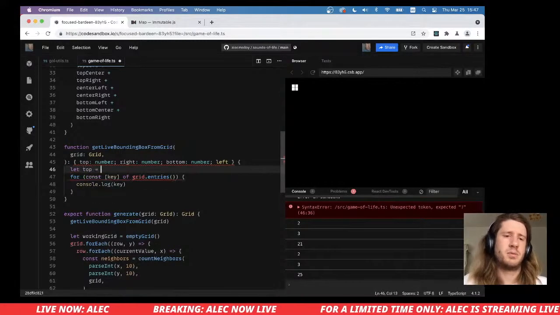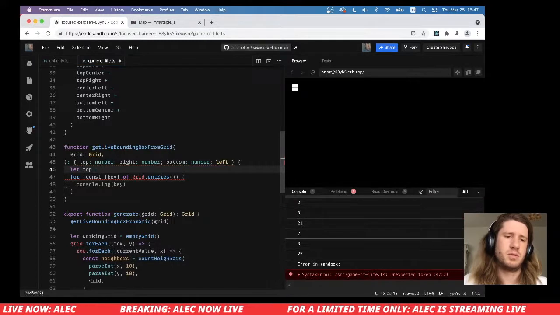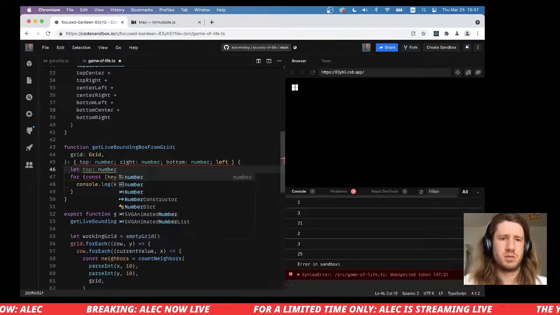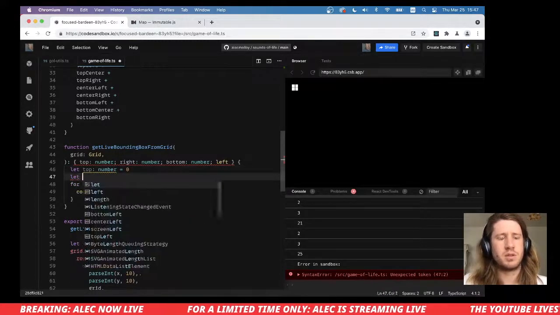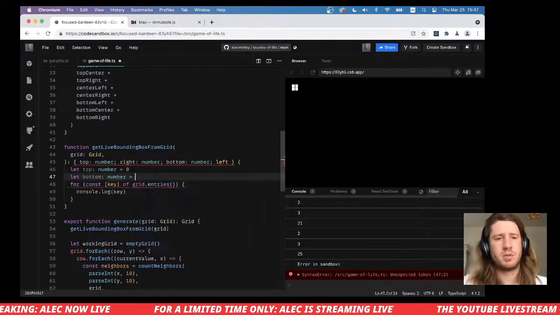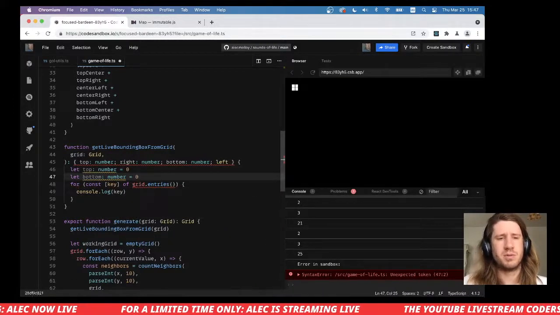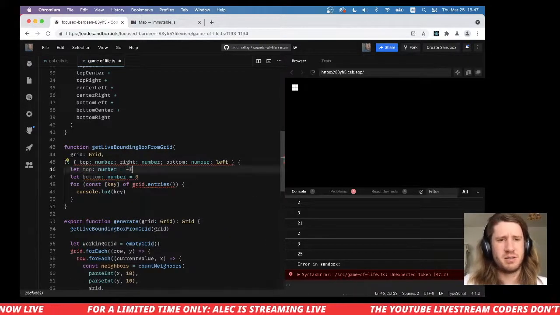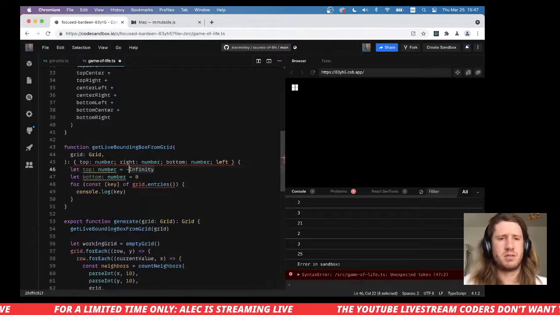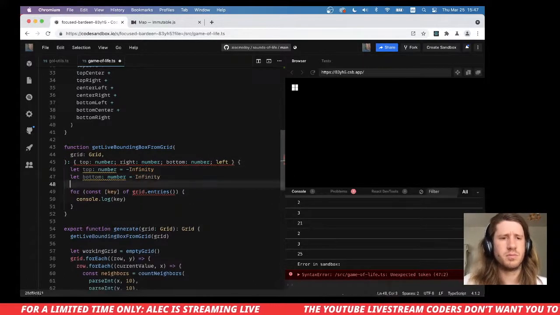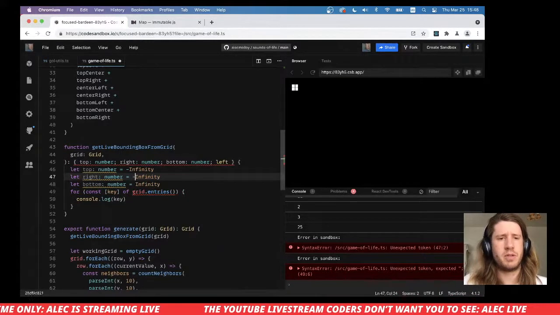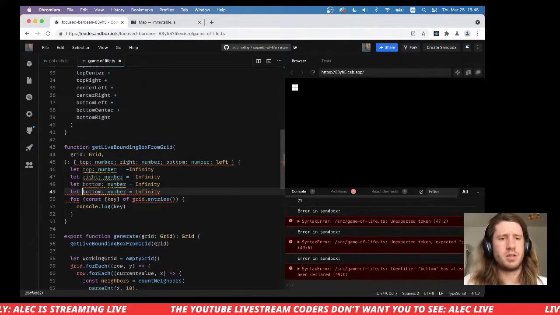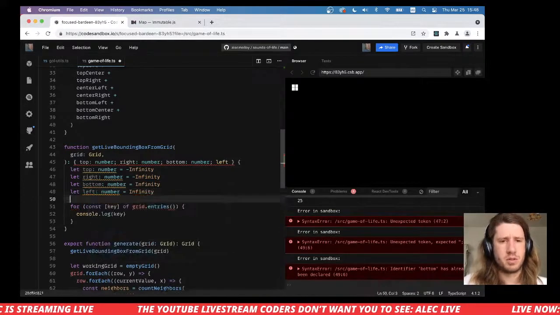Let top equal, bottom number equals 0. Should this be infinity, I guess, actually? Let's right number equal negative infinity and left. I think that's right.